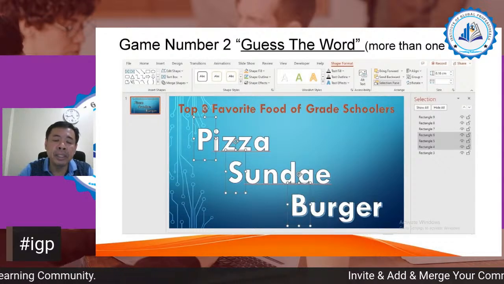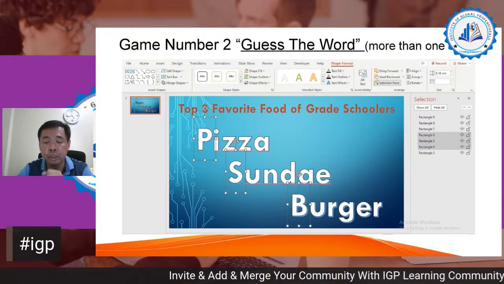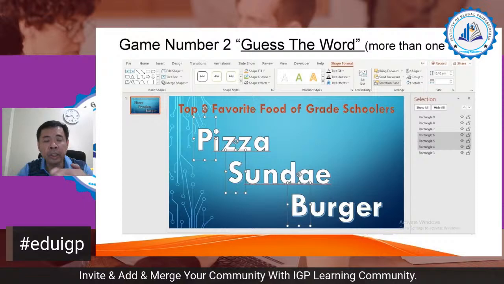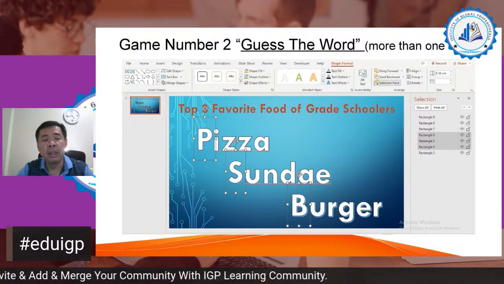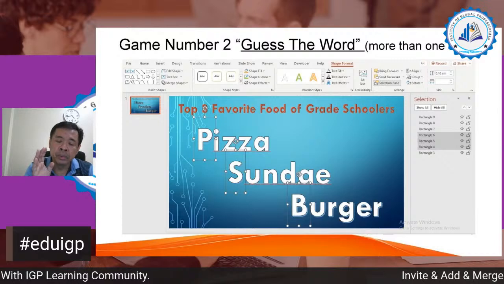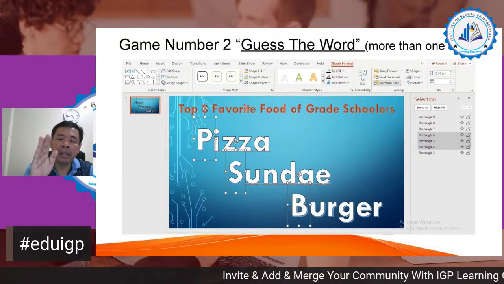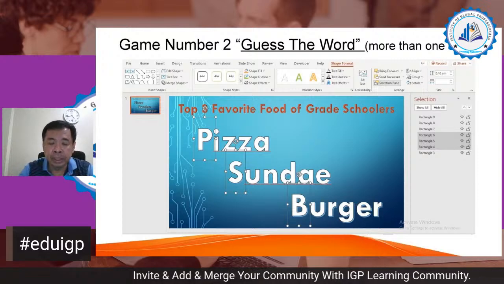When you type the letter S, then the remaining letters of sundae should appear. You make it word by word. I don't suggest that you type the letters P, S, B and then type the remaining letters. So this is number one.